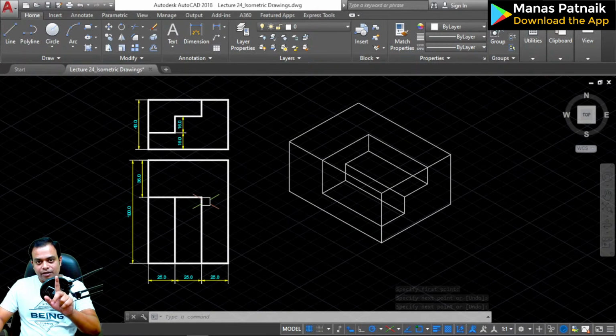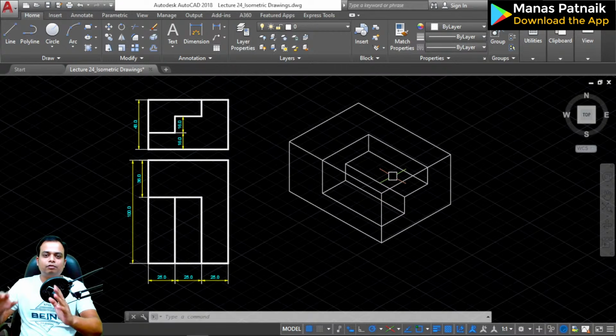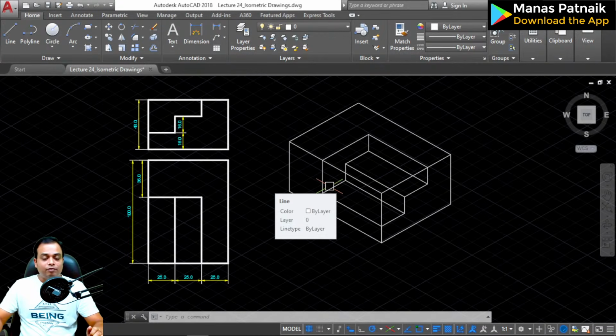This is the object in 2D. This is also in 2D only, but sort of you can see all the dimensions in one single view, and that's why it's an isometric view. Okay, we haven't tampered the dimensions either, which we actually do in case of isometric projection. And do watch my videos on isometric drawings if you have any doubts or anything like that.